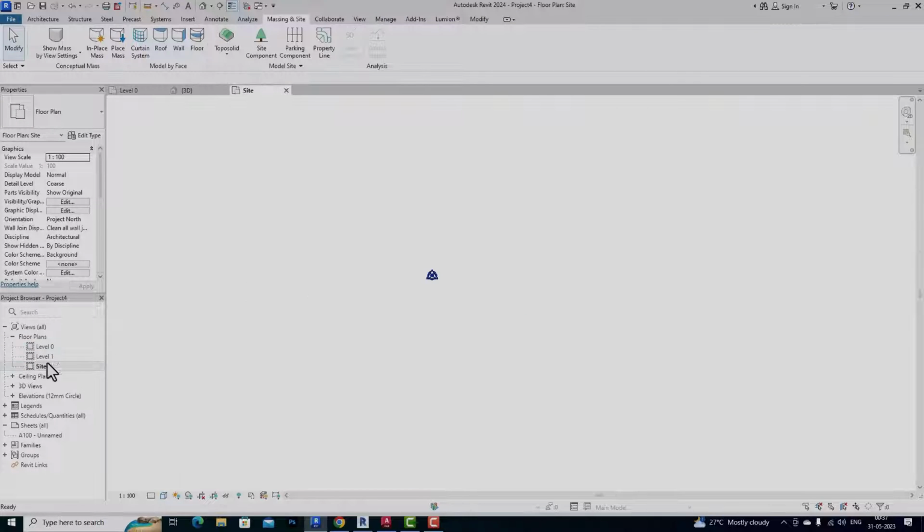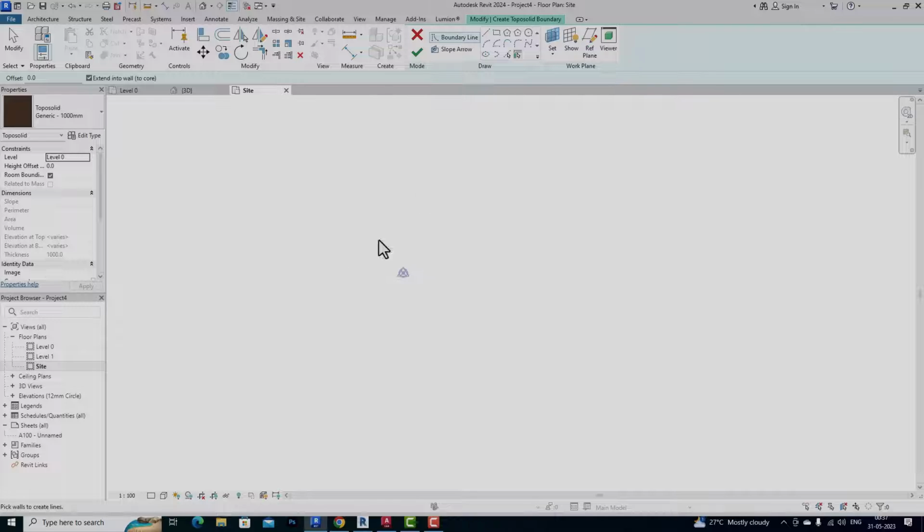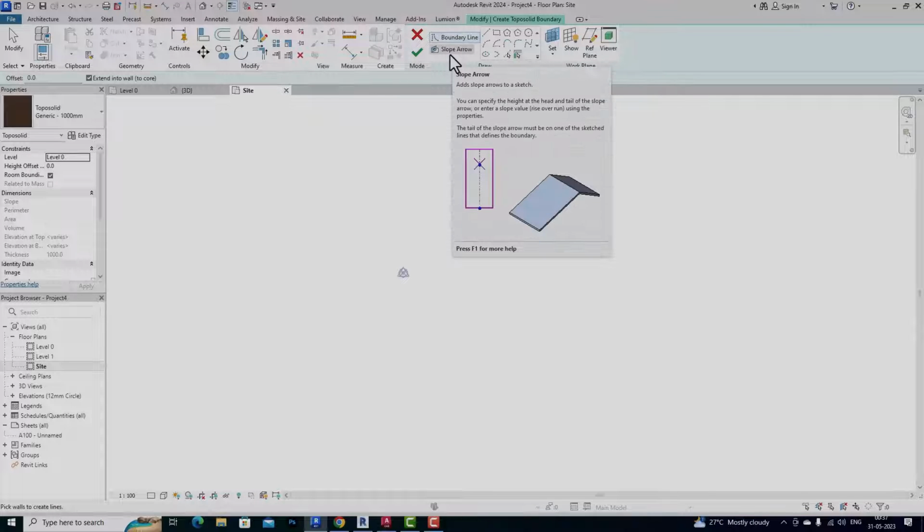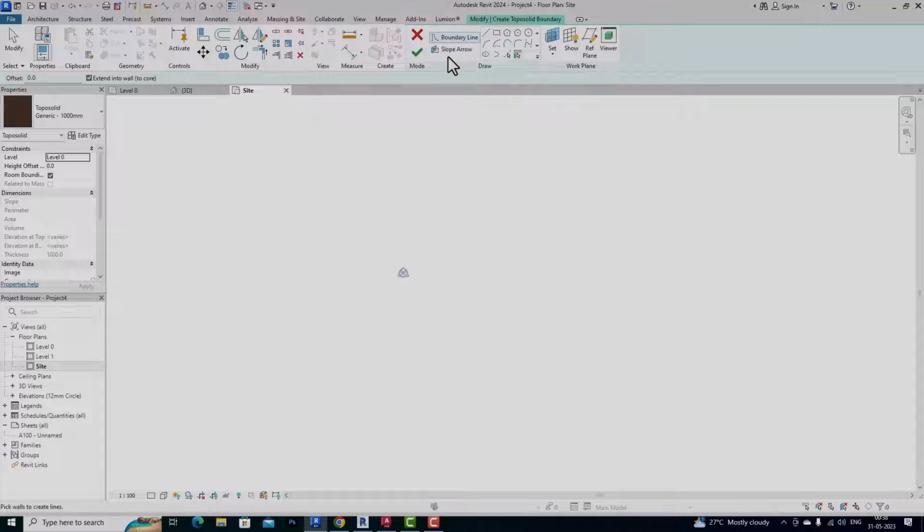Now we'll go to our Toposolid, create from a sketch. If I select this one, create from a sketch, you can create any shape using this sketch, and you can see this is the boundary line. You can define your boundary line using these draw tools, and there is a slope arrow like a floor in earlier Revit.